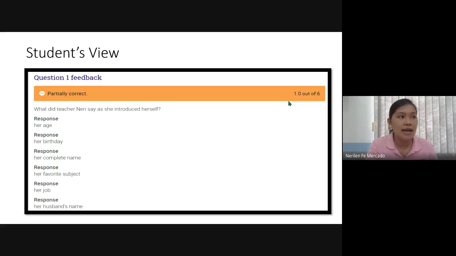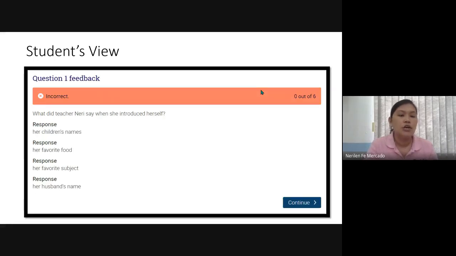Pag naay incorrect answers, the instant feedback is partially correct. Are you able to follow? Kung incorrect tanan, muingon na siya og incorrect. So that's 0 out of 6, because there are 6 correct answers in this question.